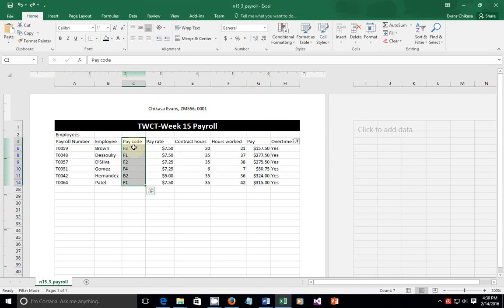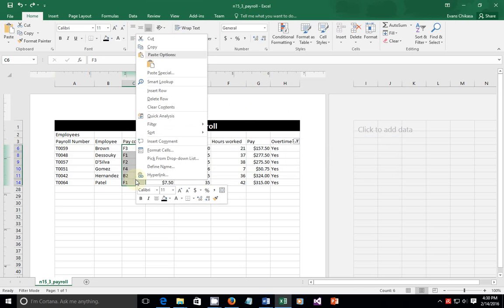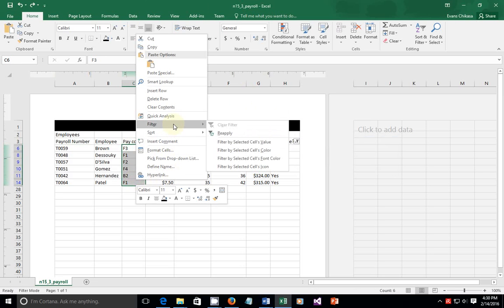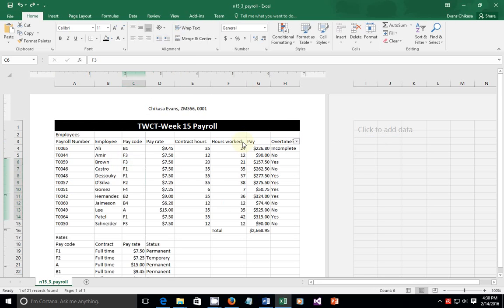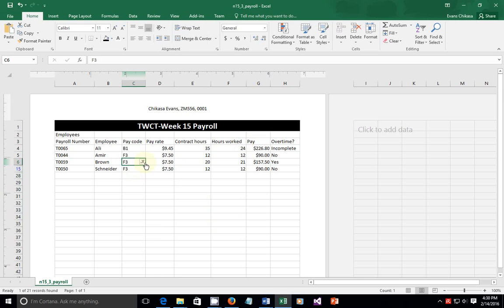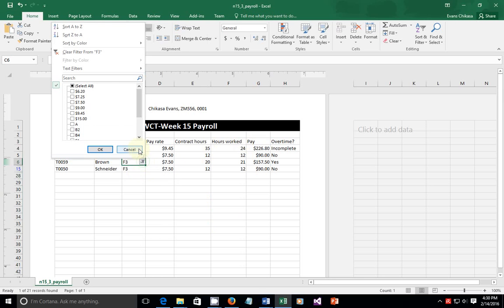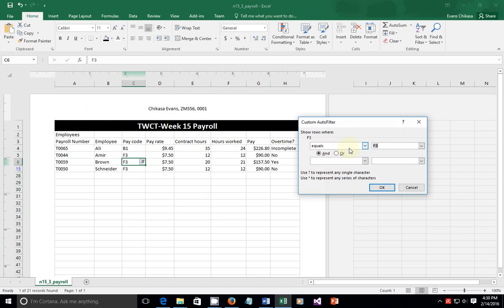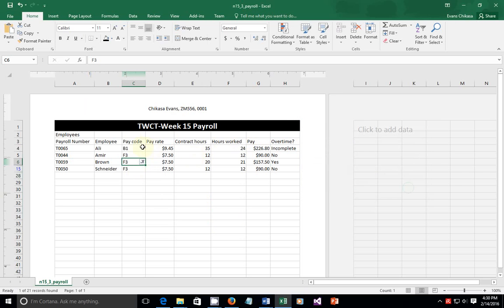Ooh. This is now interesting, guys. Ah, I'm looking for custom filter. This is okay. Let me go to text filters, and let me go to custom filter, and I want the pay code.